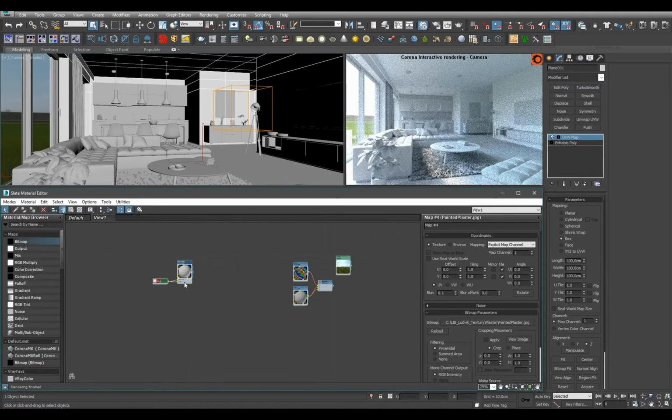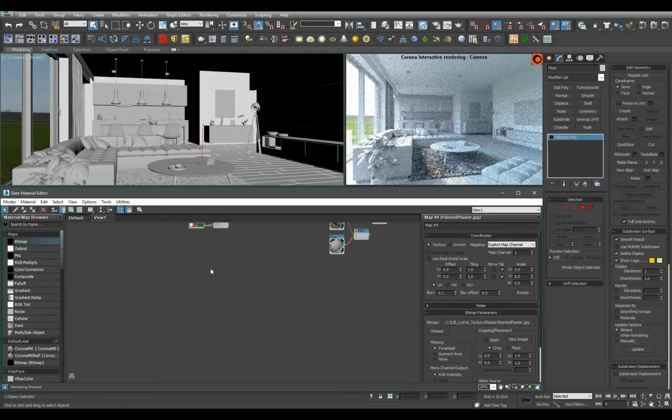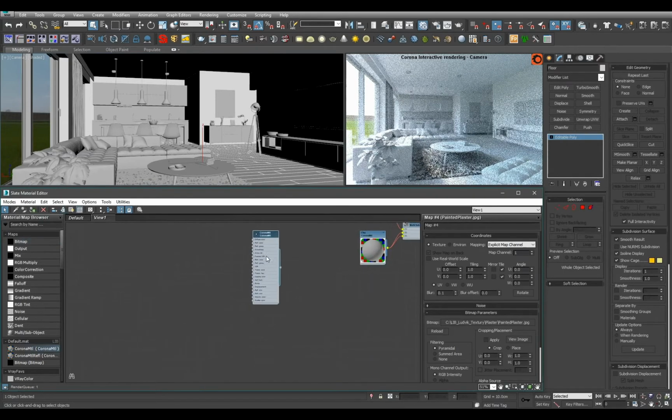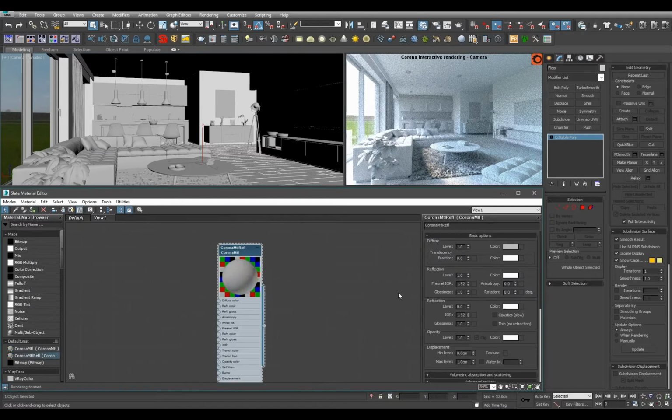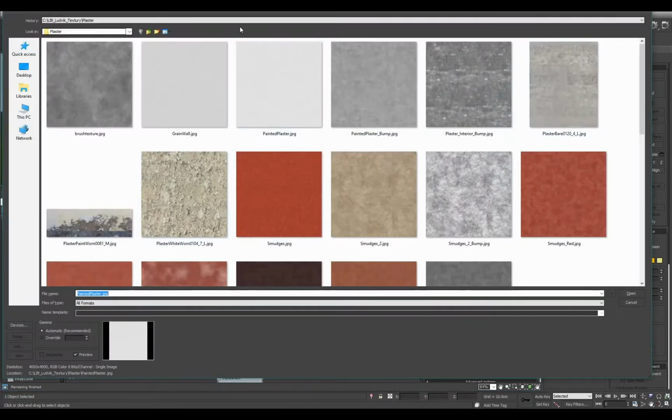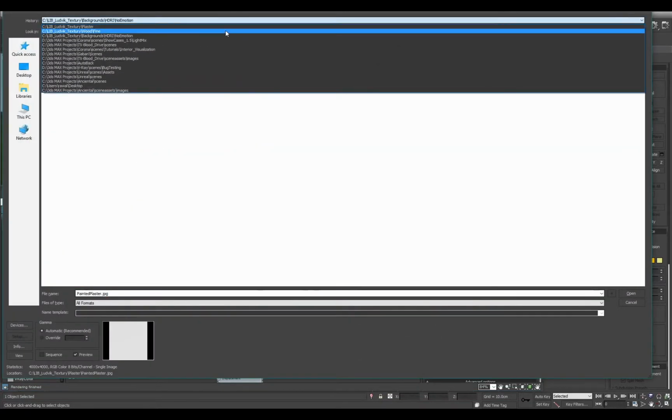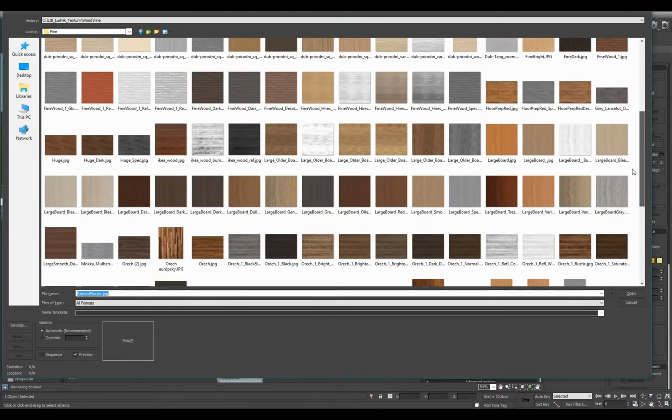Let's put it here. And let's go ahead and do the floor. So, Corona material, or rather the reflective one. Let's call it floor wood. As before, let's get some nice wood texture.